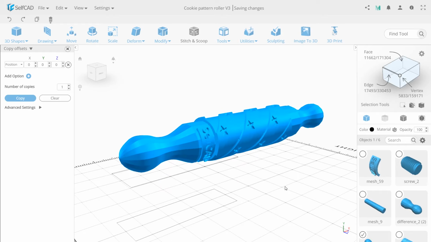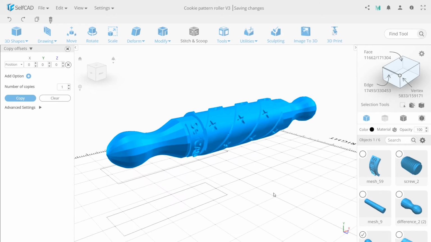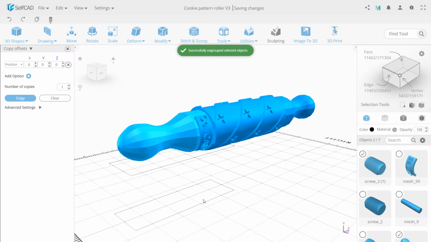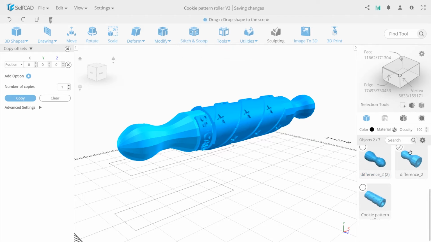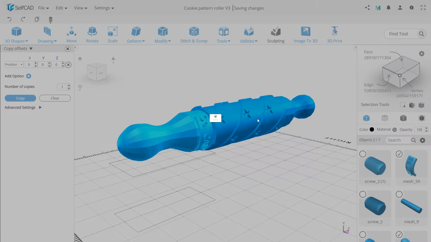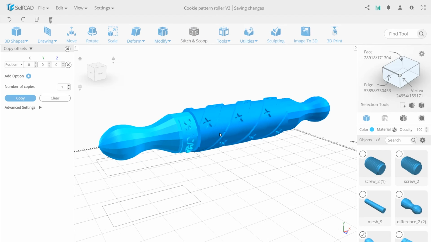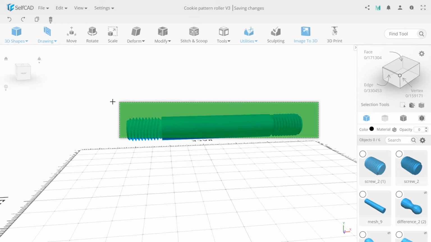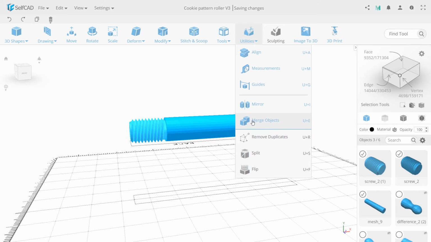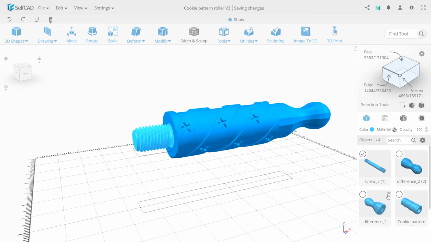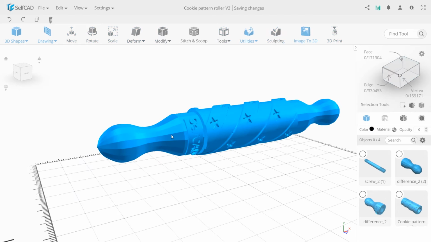To make the models perfectly printable, we need to go through a few steps. First, ungroup the handles, then select them with the watermark and use Merge. Select all objects except screws and the central part and hide them. Select all that are left and merge the objects. Now select each object one by one and rotate it by 90 degrees on the Z axis and move a little.